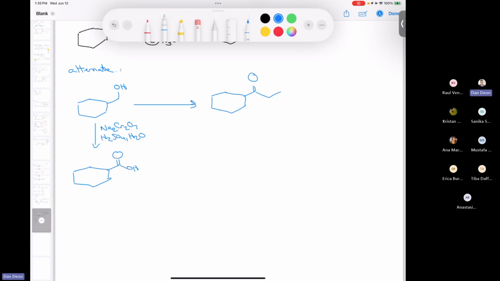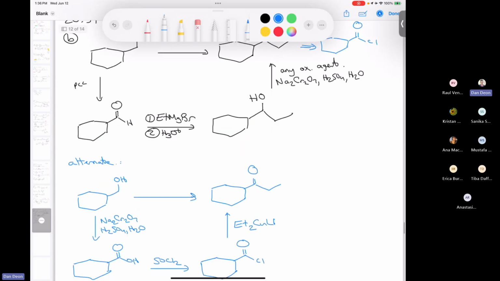Then we can use thionyl chloride to get the acid chloride, so SOCl2, like that. So that's going to give us our acid chloride, like that. Not my best work. And so from here, you would use the cuprate. So for the cuprate, you would just use lithium diethyl cuprate is what you would use, and that's only going to add one. So there's nothing wrong with either of them.